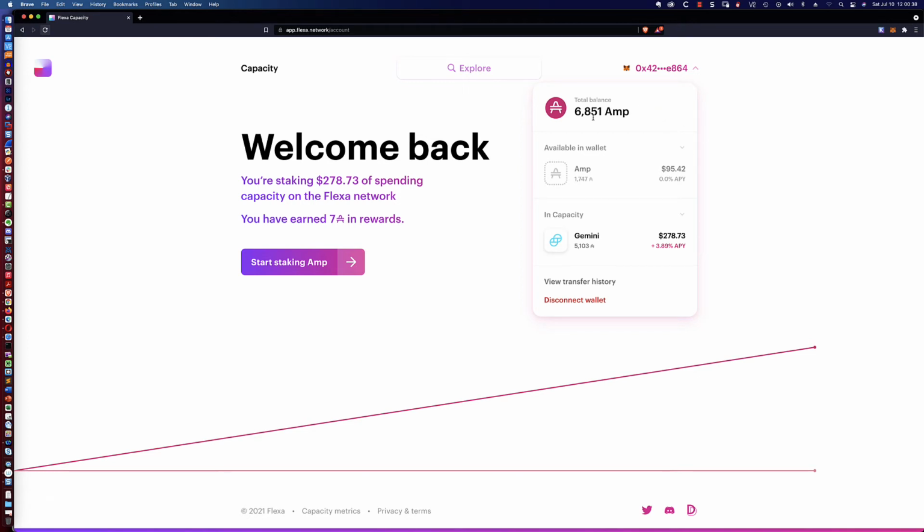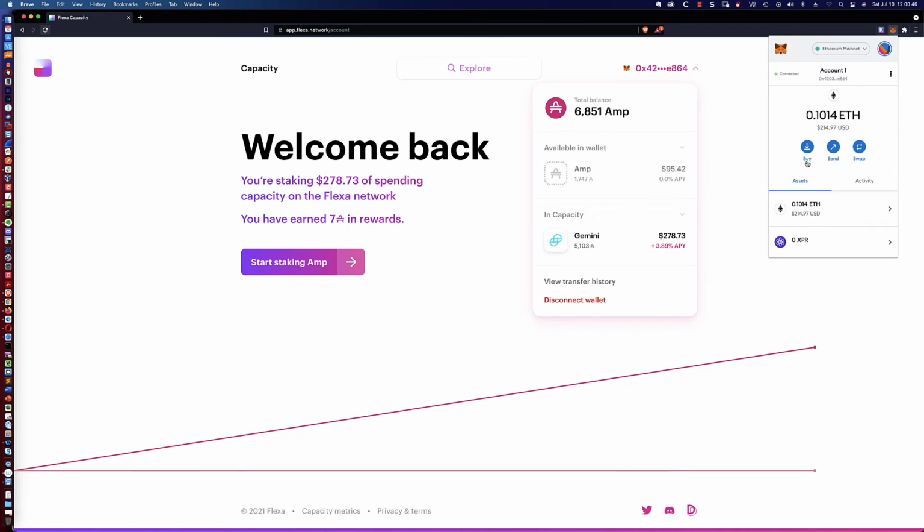So you can see here that we've got, again, the available in the wallet and then I've got what I'm currently staking. So let's come up to my MetaMask wallet because we want to take a look in here. And this is something that Hodl the Door commented on. And he said, hey, I don't think he felt that I had covered the fact that you need Ethereum in the MetaMask wallet in order to pay the gas fee to stake the AMP token. And if I didn't cover that closely enough, I apologize.